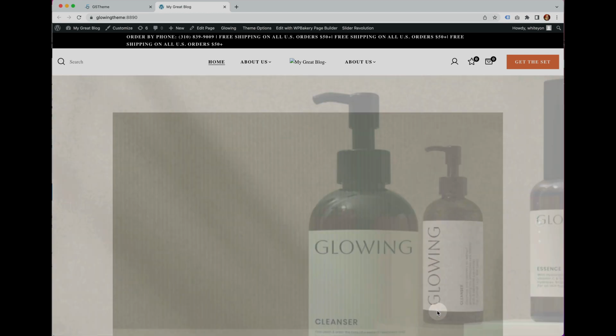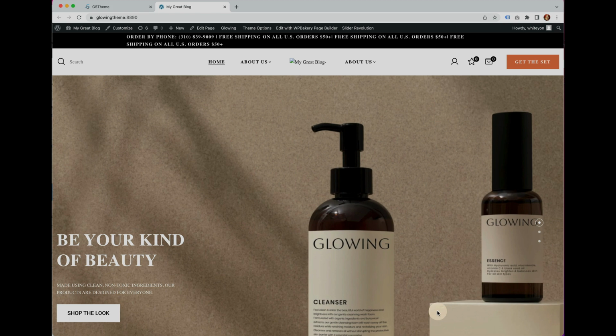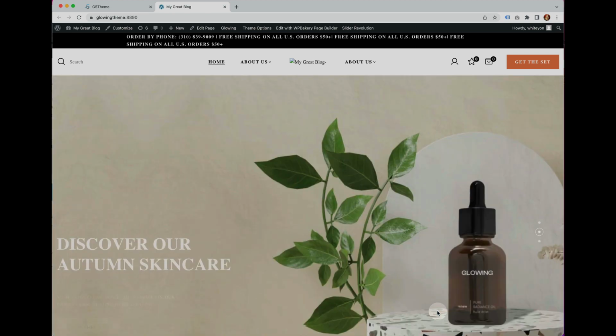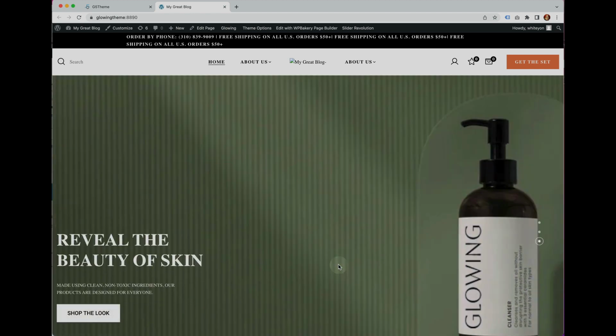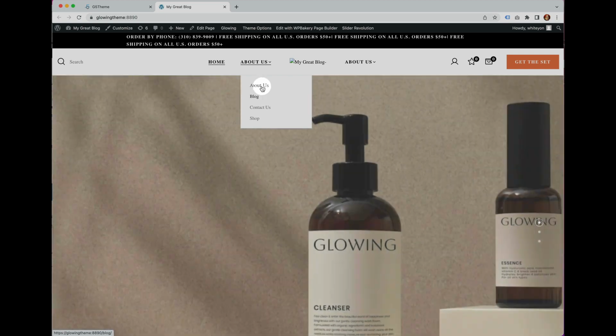There seems to be some confusion or lack of guide regarding how to set up the mega menus. This is a problem I've faced myself, so I thought I'd share some of my knowledge on how to get the mega menus to work and the pitfalls that you need to look out for. So after installing the demo version of Glowing Themes, we seem to have no kind of mega menu.